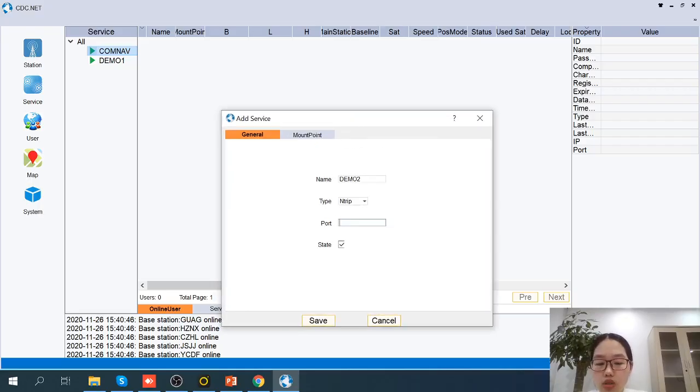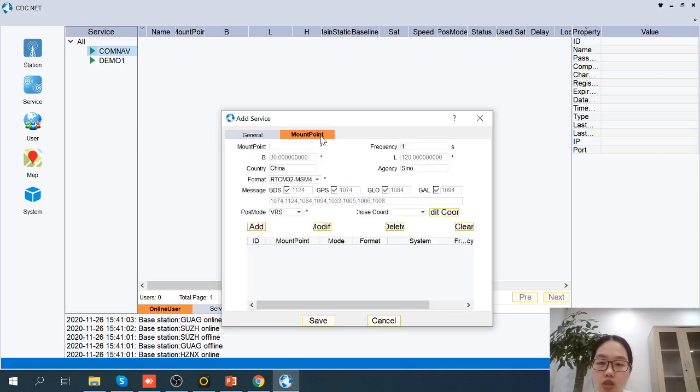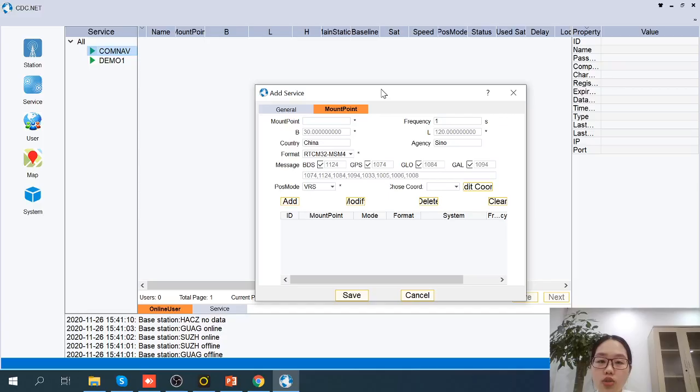Here we can do some configuration of your mount point. The mount point shows on your service list. For example, VRS first.